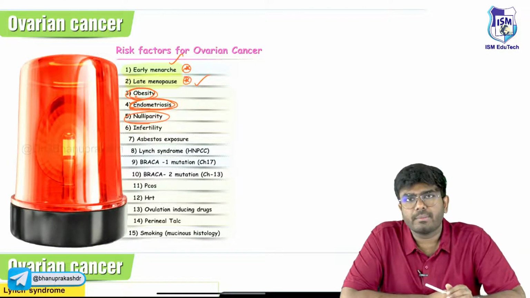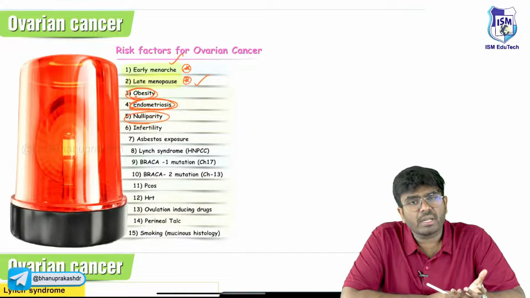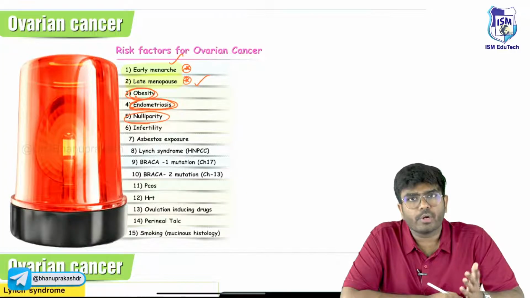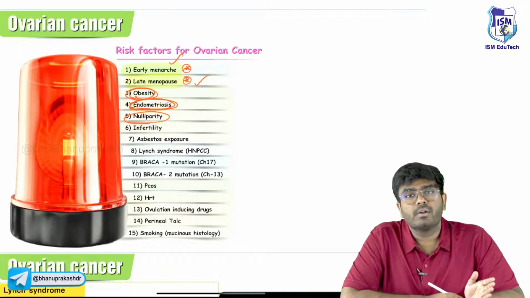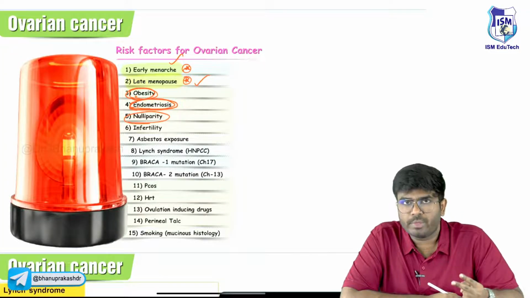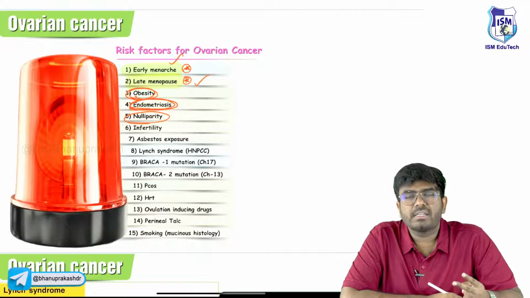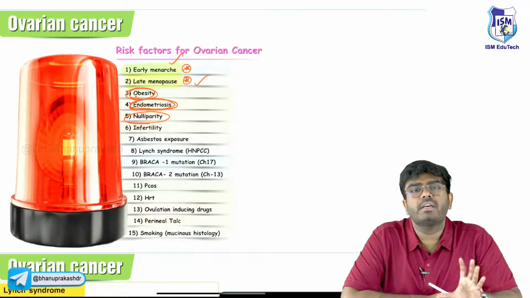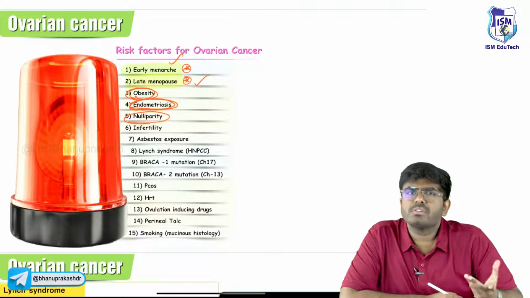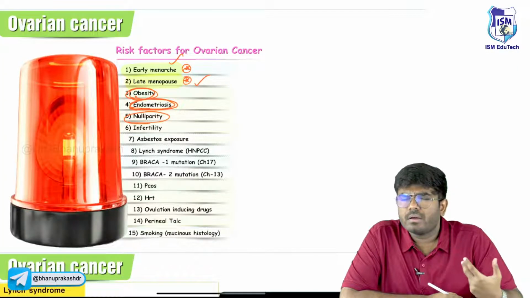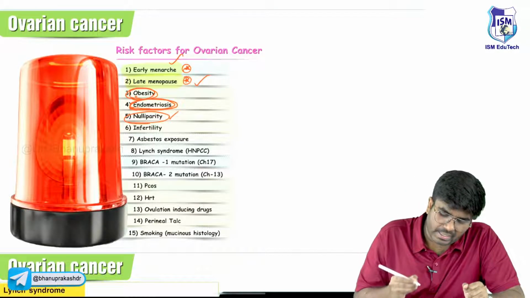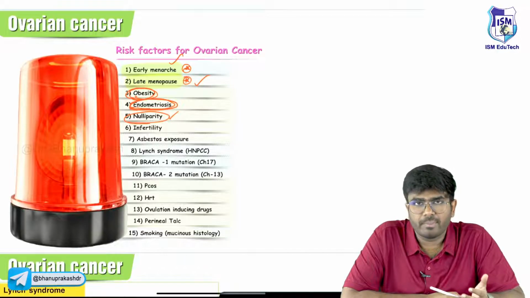Nulliparity. Nulliparity simply means she has not been pregnant. Continuously she is having reproductive cycles. There is no break. For example, if a female has 2 babies, there is almost a 3-year break from menses: 2 years of gestation and half a year of lactational amenorrhea. But if she is nulliparous, she is not having a baby, she is continuously going to have reproductive cycles.